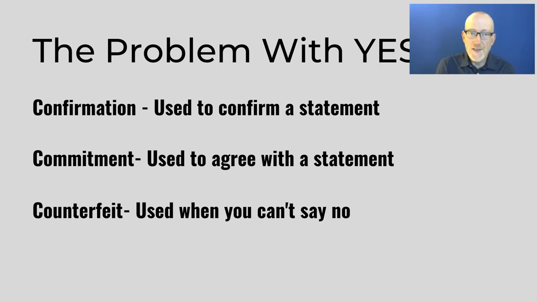Yes. The second type of yes is when yes is used to commit to something, to agree to something. You commit to buying a product, for example. Those are the two yeses that most people are familiar with, but there's also this idea of the counterfeit yes. A counterfeit means fake or false. And this is actually the most commonly used form of yes. And it's used when people just can't say no to something. They want to say no, but perhaps they can't say no. They don't want to say no because they think no may offend you or cause problems.